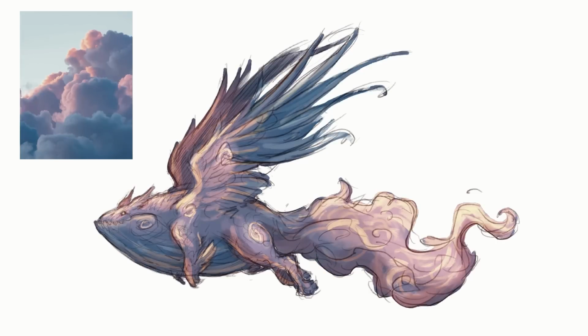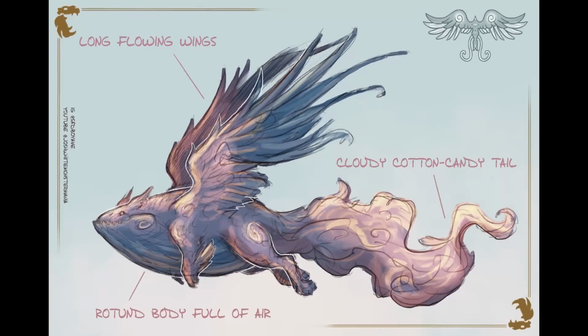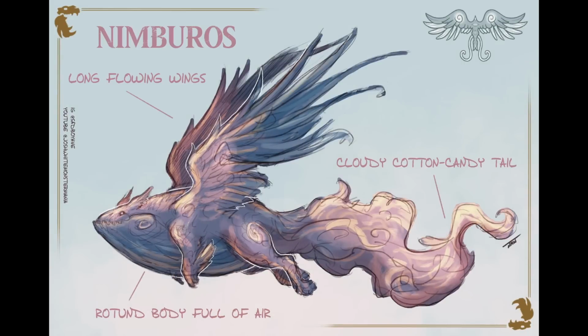I should honestly probably do a painting of that scene or something just to really cement that idea finally, because I've been sitting on it forever. And I also need to add some little details to its design to push it further. But there you go, Nimbaros, the god dragon of air.